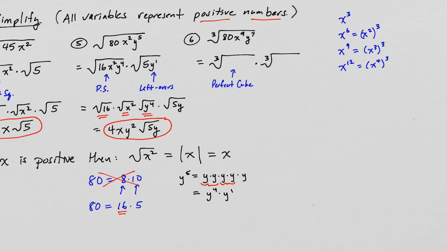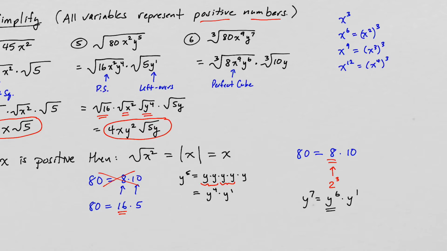Well, first let's start with the number 80 itself. Now we had just mentioned a minute ago that 80 is 8 times 10. And this is actually good for this problem because 8 is a perfect cube. It's 2 to the 3rd power. So when I break this down, 80 is going to be 8 times 10. x to the 9th is a perfect cube, so the whole thing goes in there. And then y to the 7th is the same as y to the 6th times y to the 1. And y to the 6th is a perfect cube. So we're going to put y to the 6 in here, and then y to the 1 left over.